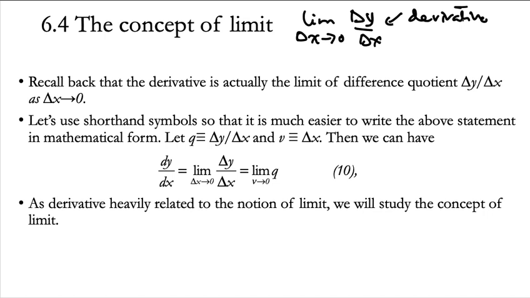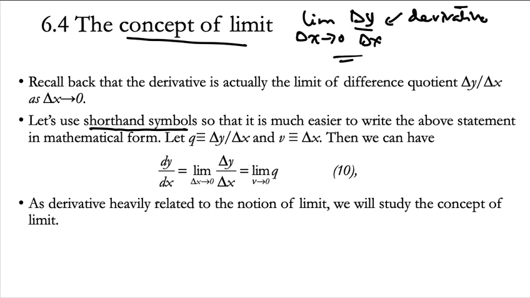Right. Okay, so here, because it has so much relationship with the derivative, we need to look at the concept of limit in detail. For simplicity, let's use shorthand symbols so we don't have to write tedious symbols like this. Let's say Q equals change in Y over change in X, or Q itself is the difference quotient, and change in X is written as V instead.